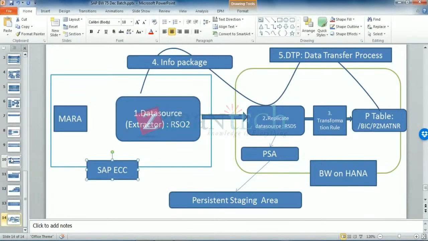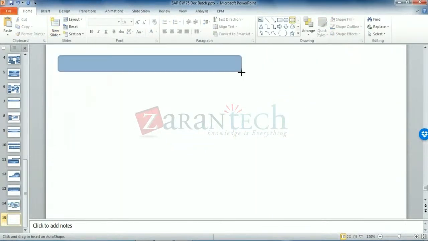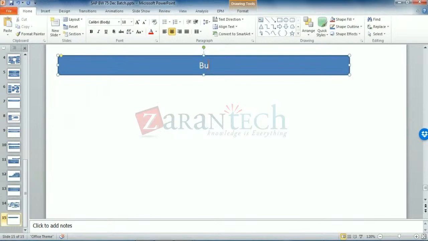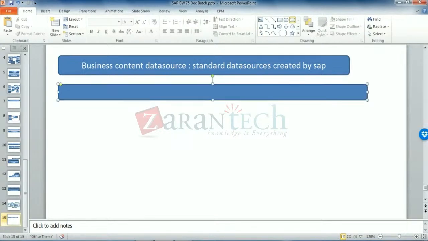So what we are creating we call a generic data source. Let me keep it here in the slide. The standard data source created by SAP is called a business content data source. What we are creating are called generic data sources.